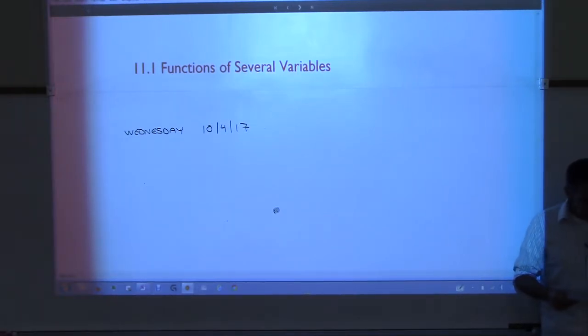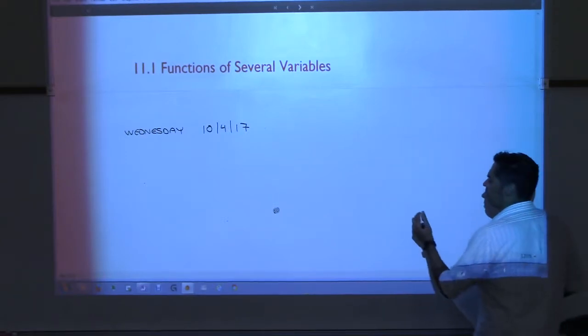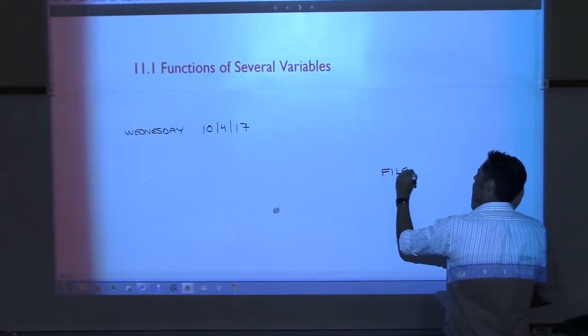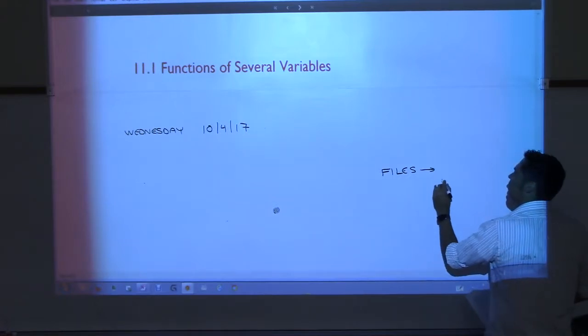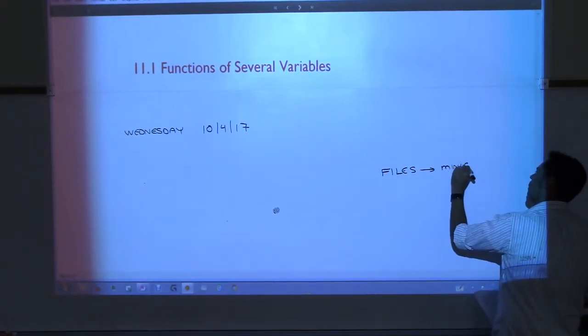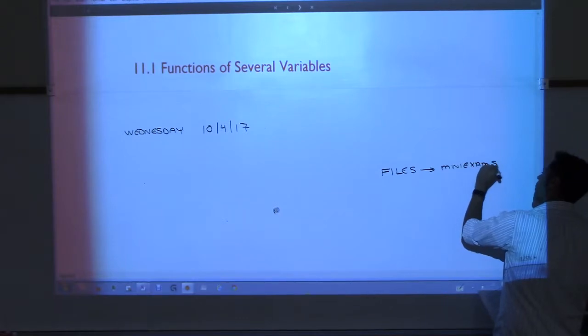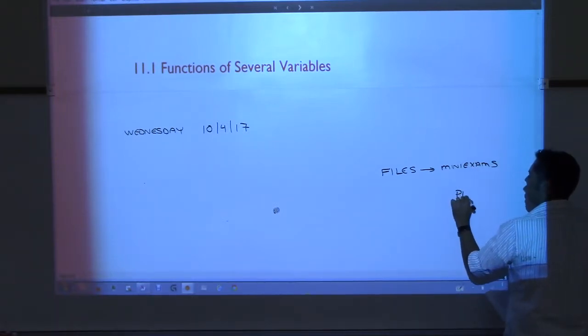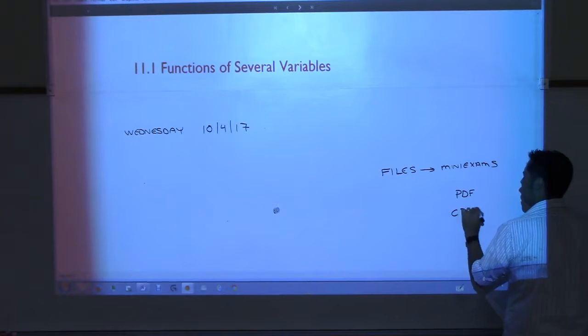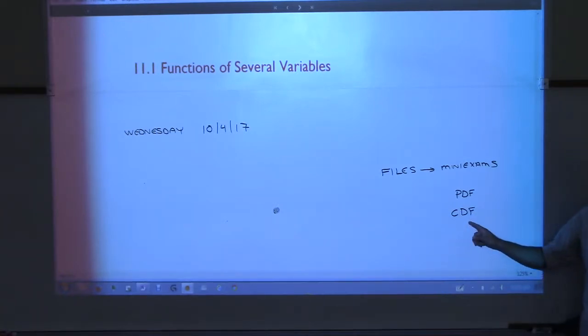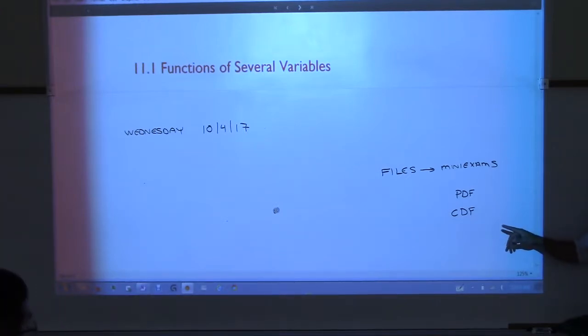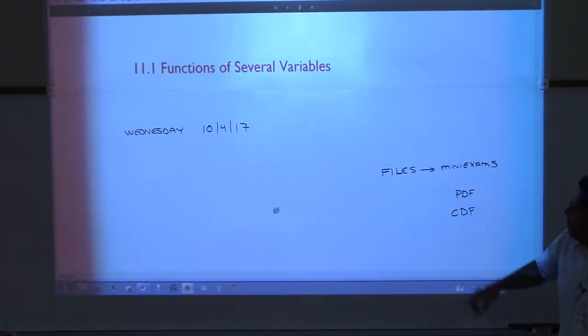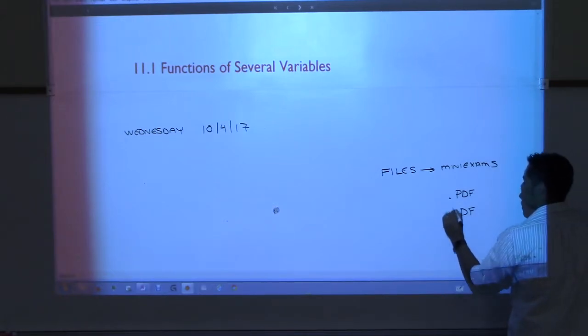So let's talk about this first one. By the way, online in Canvas I have under Files, and then I think in there it's under something like Mini Exams. Then there's both the PDF version of this and then what's called the CDF version. Does anyone know what the CDF version is? The one you use in class? I use, what is the extension on NB? So it's .pdf, .cdf, .nb.